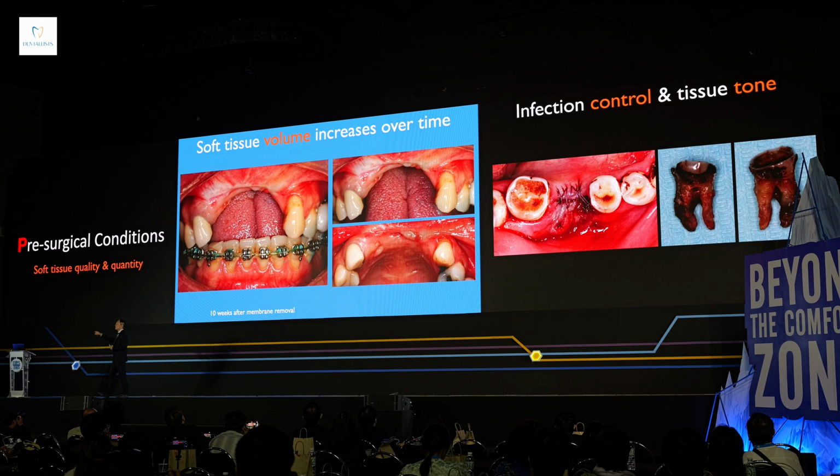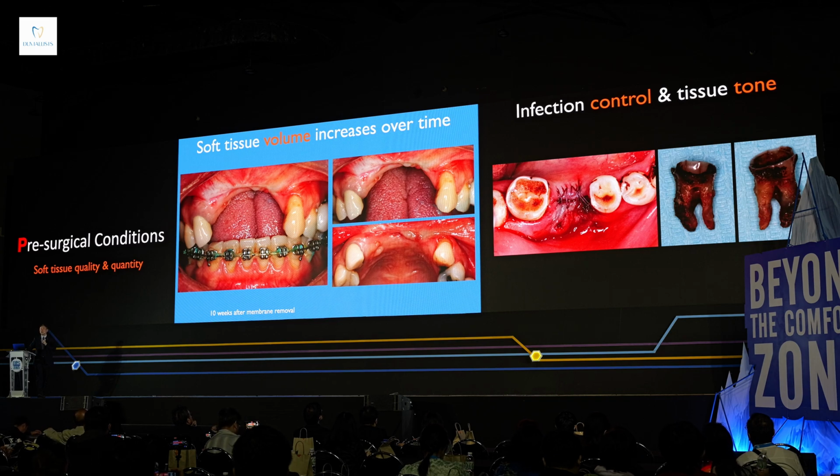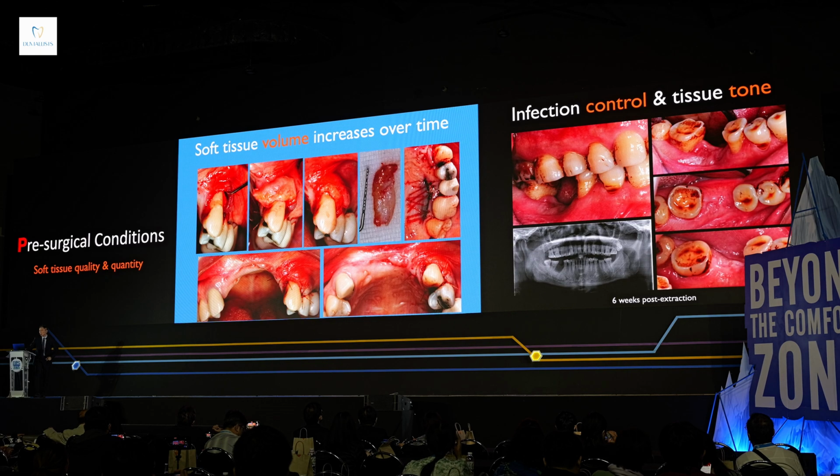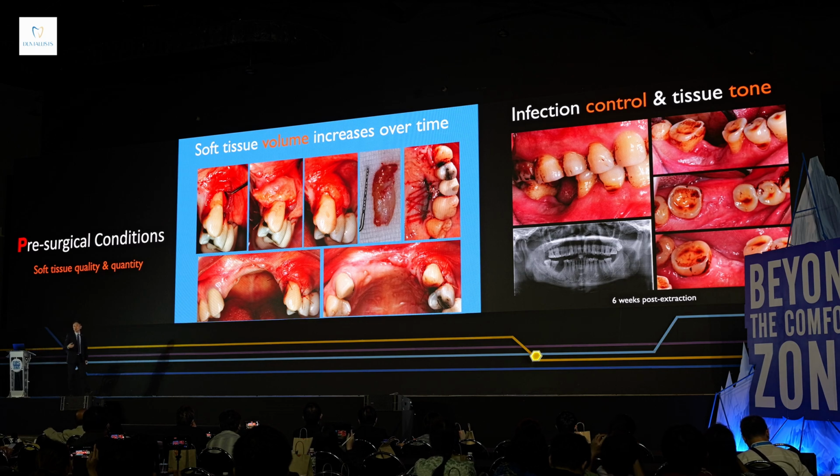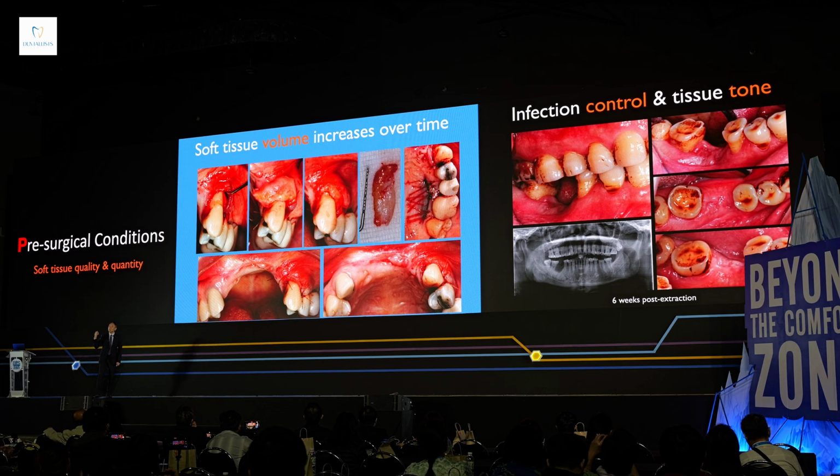In order to have good tissue for the surgery, we have to wait. So I sent the patient back to the dentist to have the membrane and bone tag removed. Then I just waited patiently, and had the patient come back to evaluate the soft tissue. For the other one, I extracted the infected molar and did nothing else, just waited as well. Why? Because I wanted the infection and inflammation under control before any major procedures, okay? So the middle one, when the patient came back, I found that we had gained soft tissue because mother nature had given the healing for the soft tissue, but we didn't have enough.